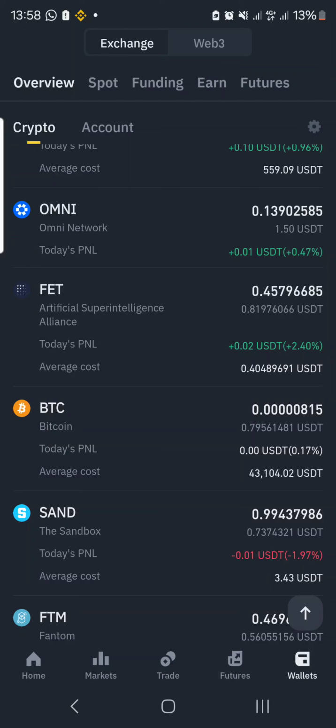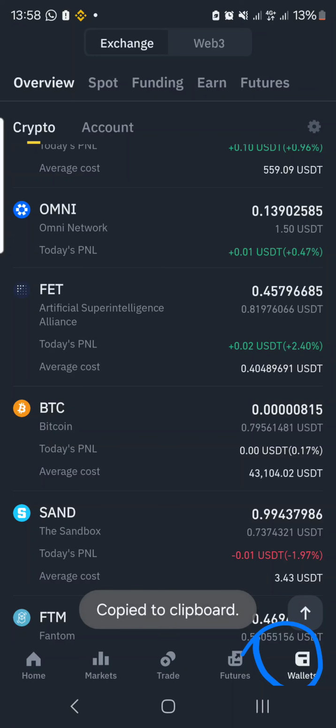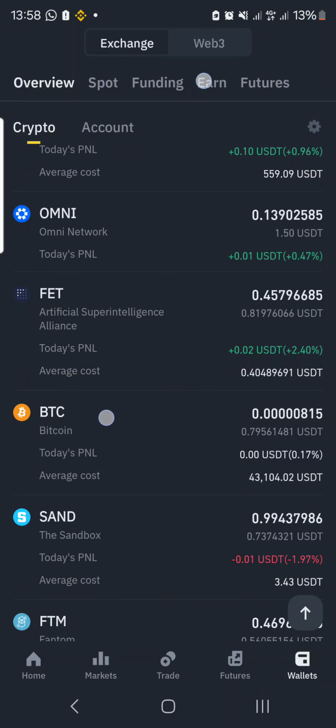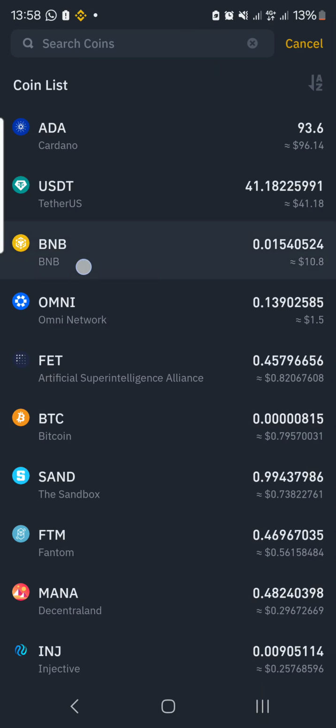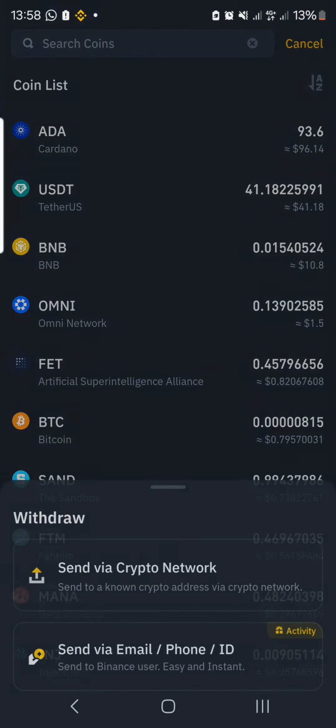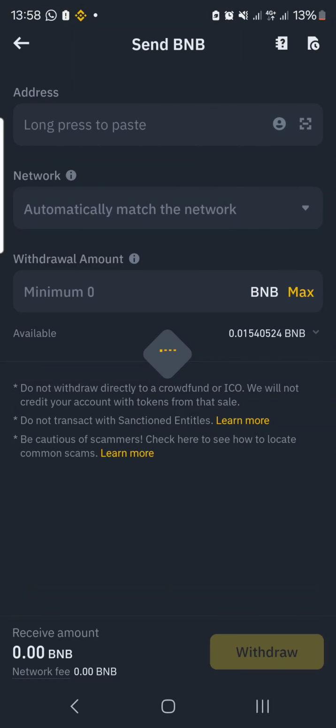Now this is inside my Binance account. Just go under wallets here to initiate the withdrawal. You see I have some BNB here that I want to withdraw, so I click on it via crypto network. You can see I come and paste the address here.